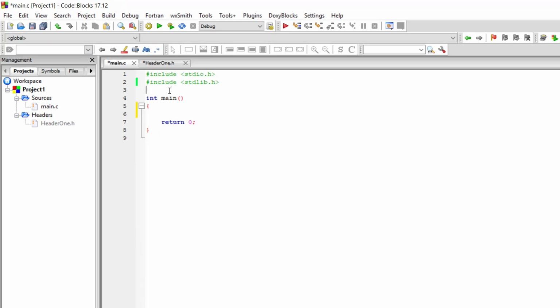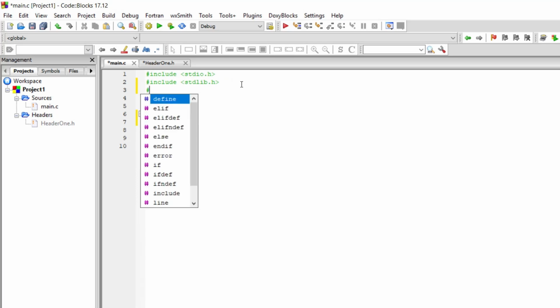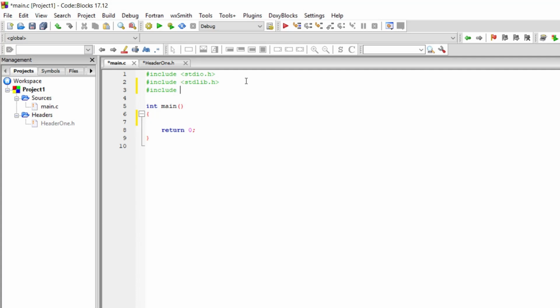So for you to print this out, you need to add this header file you've just created right inside here. And for you to do that, you have to include this. Because it's a header file, you don't need the angle brackets. The angle brackets mean it's going to pull the header files that come with the program.